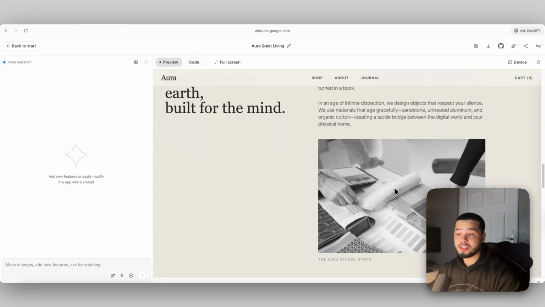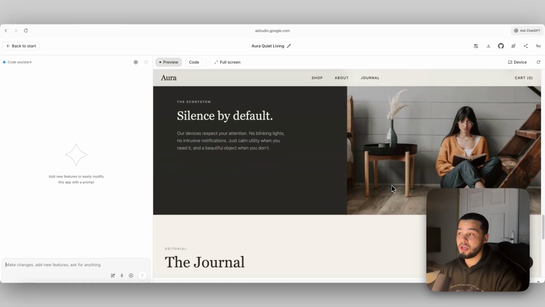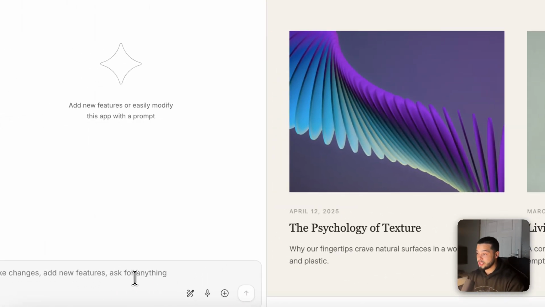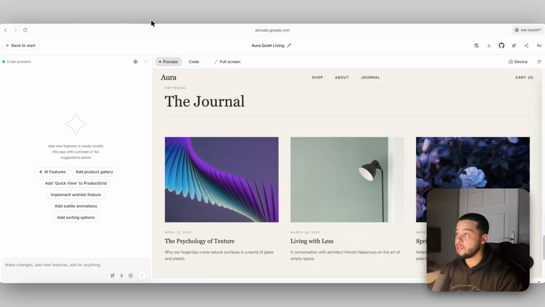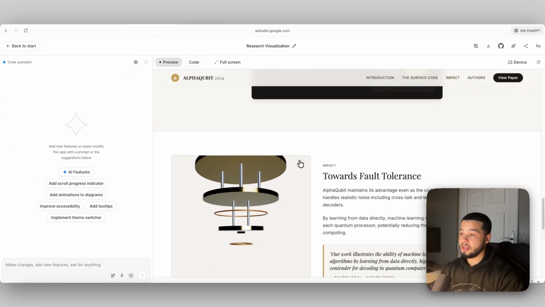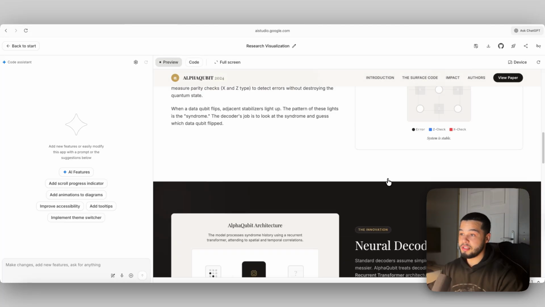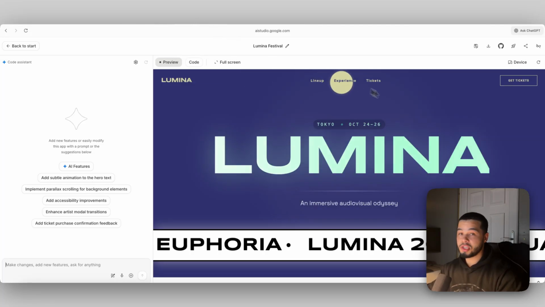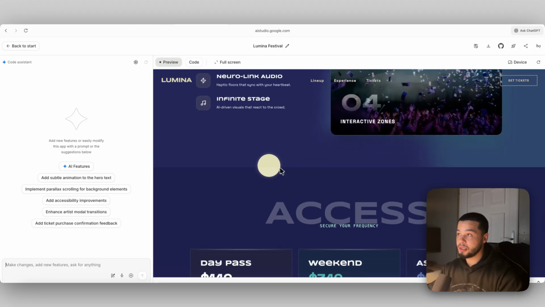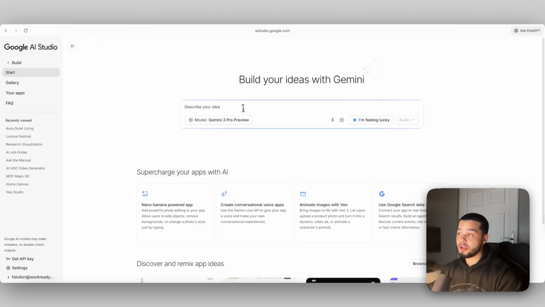To be honest, I think this looks better than what a human could build, especially considering this was done with practically one prompt. So one message in here and it built the full website. Here's some other examples over here of websites that have been built. You can see it's very good. It looks a lot different to anything that we've seen before. You can see the full apps here. Now for us, we're going to come over here and we're going to build an app.